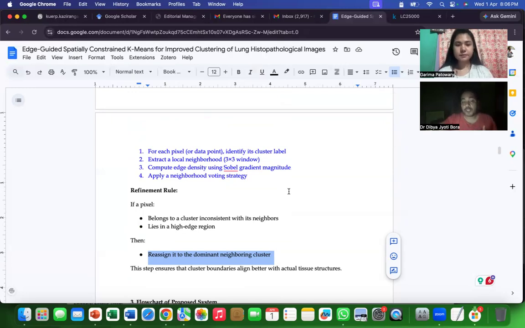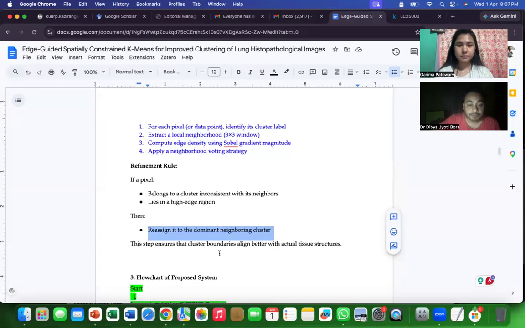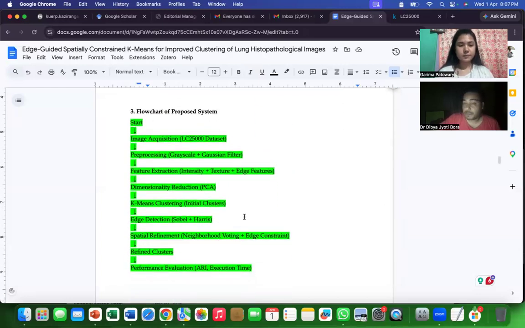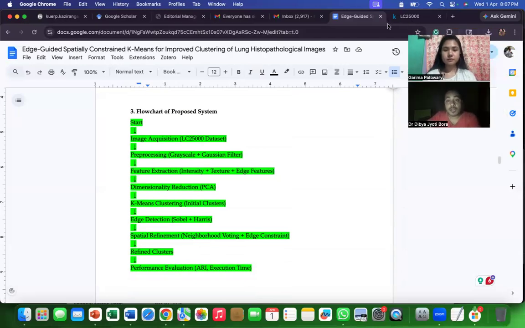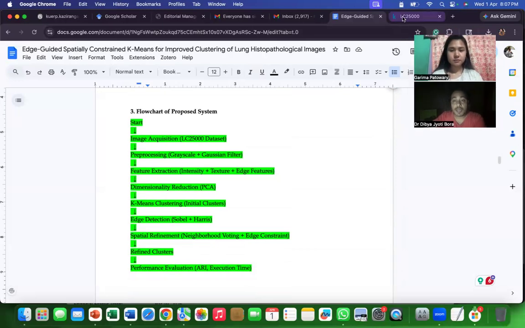So the flowchart, we know that is the workflow diagram, right? Our first thing will be image acquisition, which means collecting the data from this particular data set, LC25000, so that you can easily download.